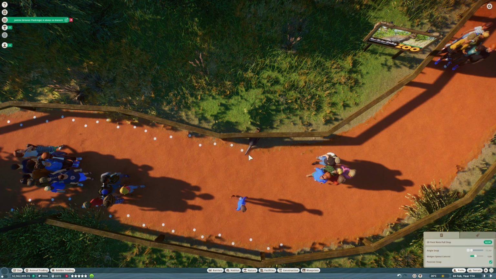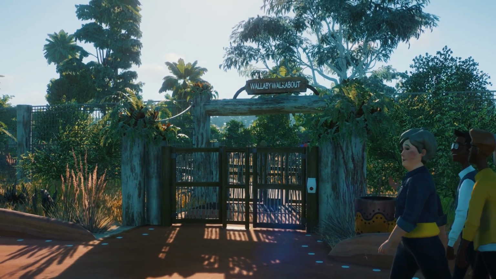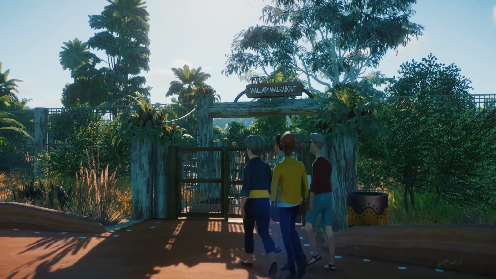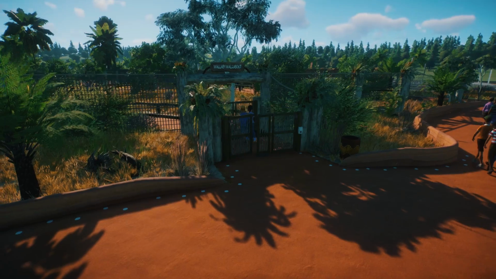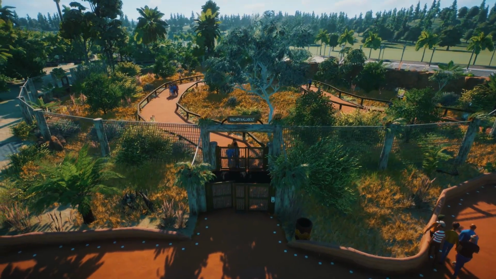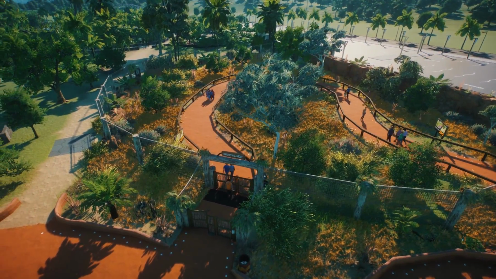And then finally, we need to continue the Aboriginal dot motif all the way around this path, and we can get the wallabies in. Let's check them out. Here's the entrance. I think it looks so good in the morning sun like this. It's so much better than the standard guest gate. And then we'll move up into the habitat and check out the walkthrough itself.